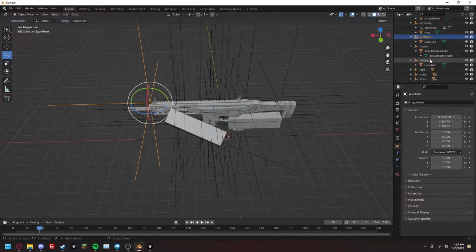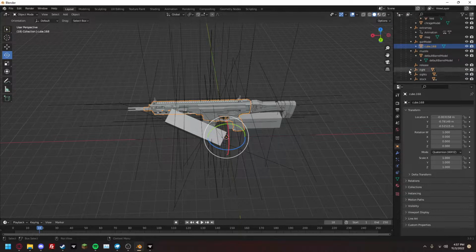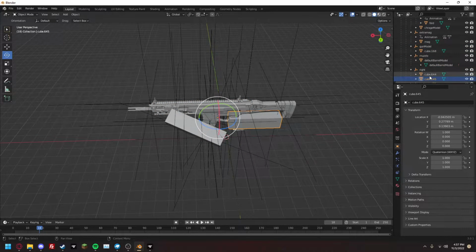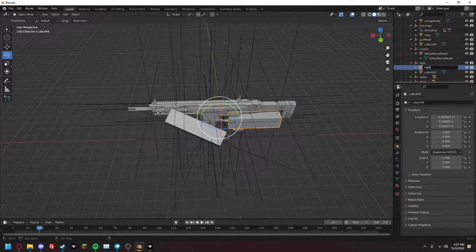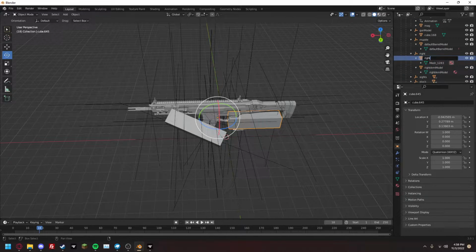That part isn't really relevant to the animation, so I'm going to join that, and then delete the bone. Now, these arm models need to be named correctly. They really need to be named correctly because they are going to be relevant later.